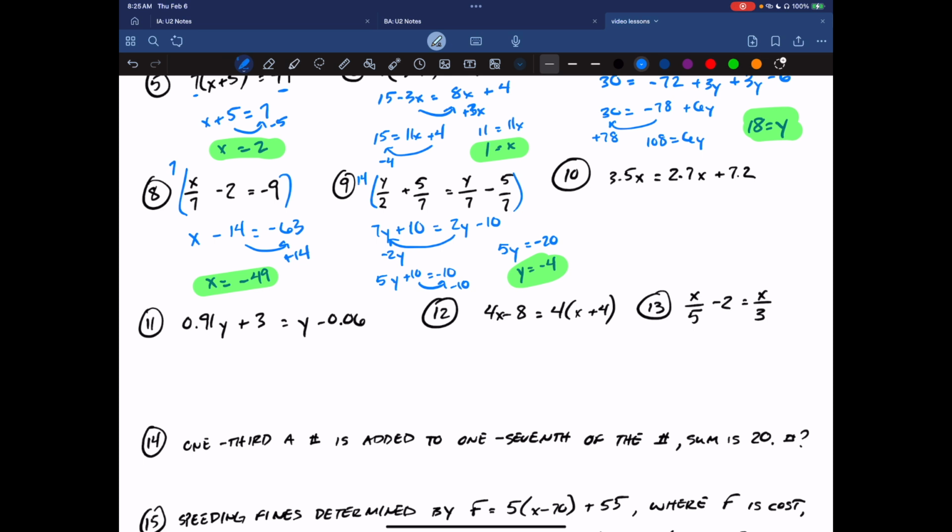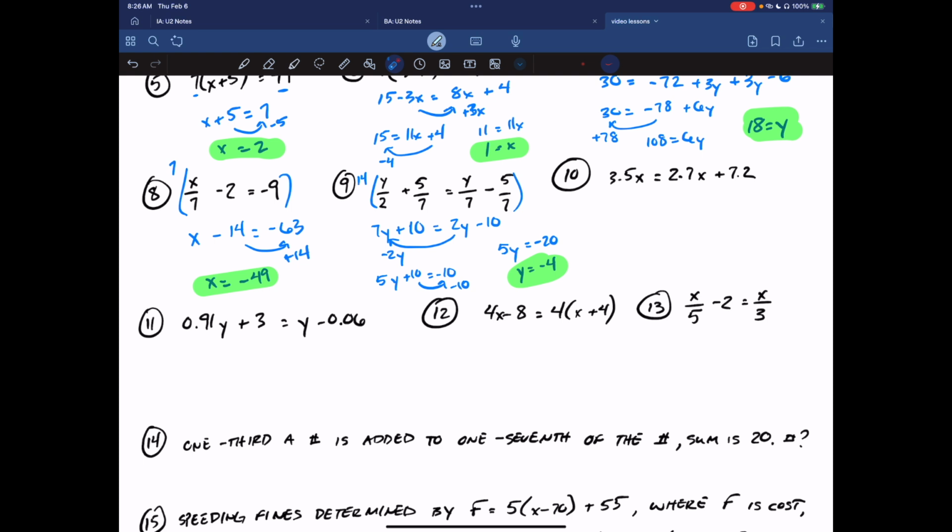Okay. All right. Similarly, I can get rid of decimals if I choose to. So like here, everything is one decimal place. So all I need to do is multiply by 10 and then it gets rid of it. Down here, you have 2 decimal places, no decimal places, and 2 decimal places. You want to multiply by the power of 10. It's going to get rid of all your decimals, even if it makes your numbers a little large. All right, we're okay with that.